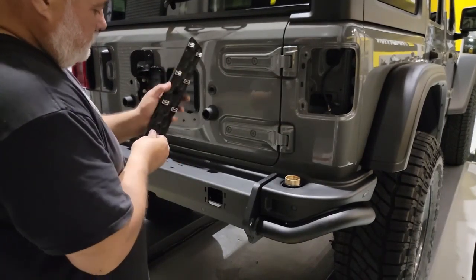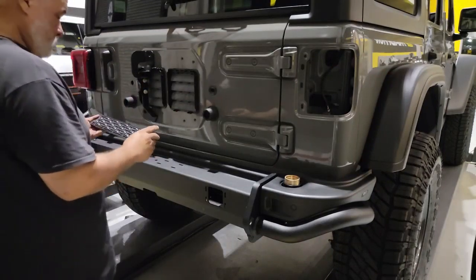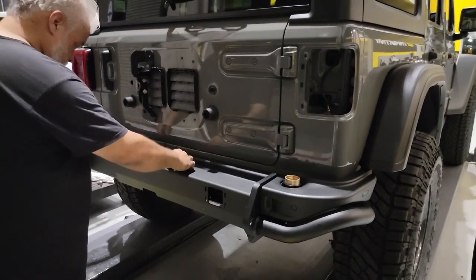They've provided us with all new clips. We'll insert those on the bottom and align them to the holes on the top of this center section.